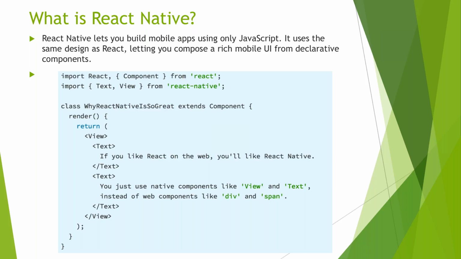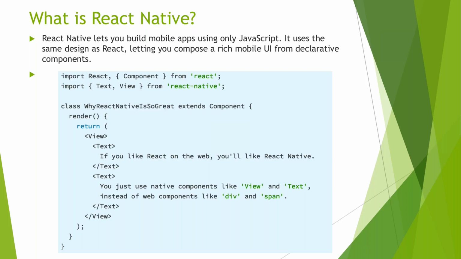React Native basically lets you build mobile apps using only JavaScript. The good thing about React Native is you only need to know JavaScript and HTML. The only difference is syntactically what elements you create. Like how you would create a div and a span and various other HTML elements in React, in React Native you will create View and specific modules like View, Text, ScrollView, ListView, which correspond to native elements of Android.